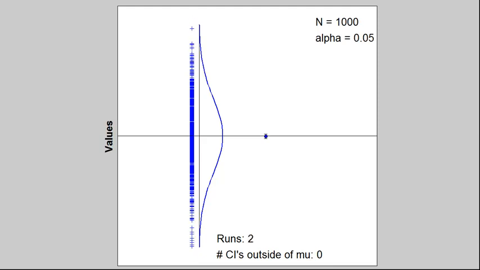Here's another one. Another one. Look at how tight the sample mean is. It doesn't fluctuate very much. It's always fairly close, but it still will miss. And as I keep going, if I run this all the way up to the 100th student doing the same experiment, 5 out of those 100 students are likely to miss the true population mean in their confidence interval. And here we have 4 out of the 100 actually missed. But you'll notice that the sample mean really didn't fluctuate all that much.